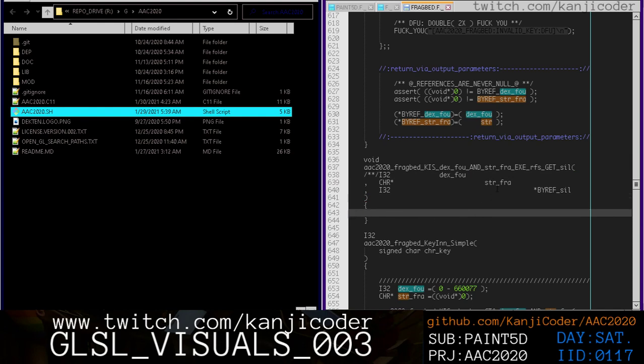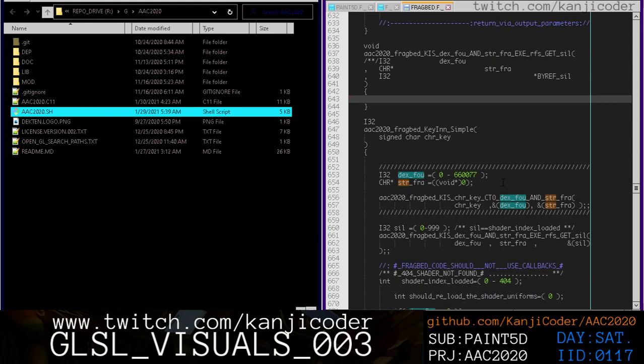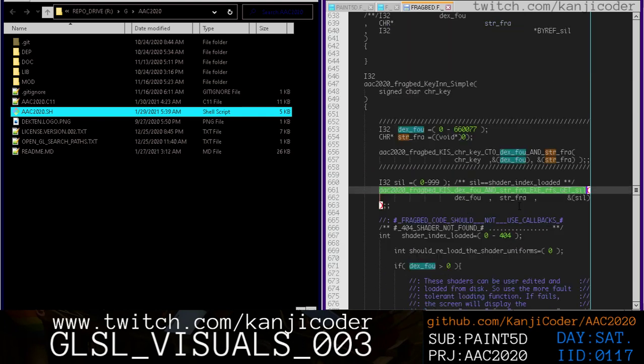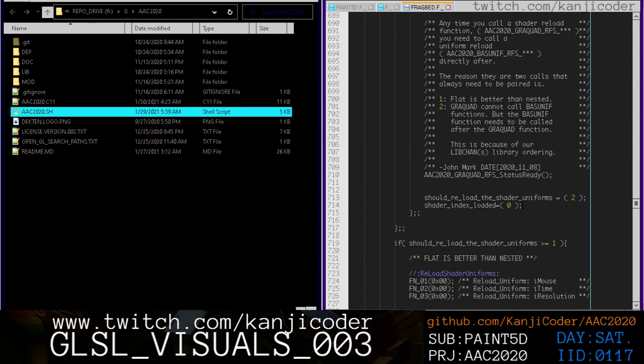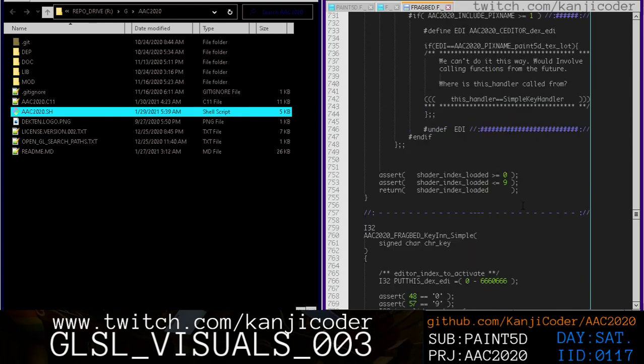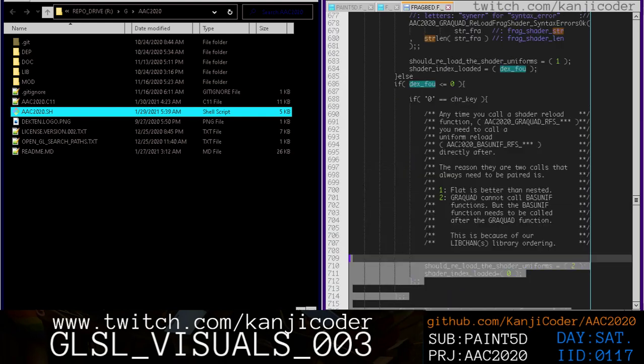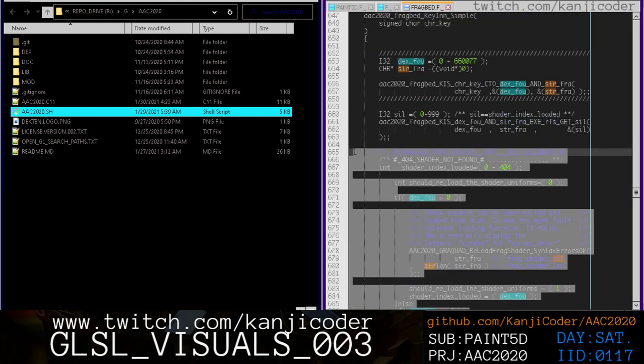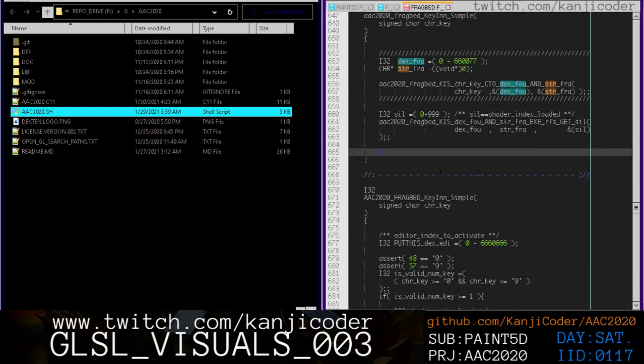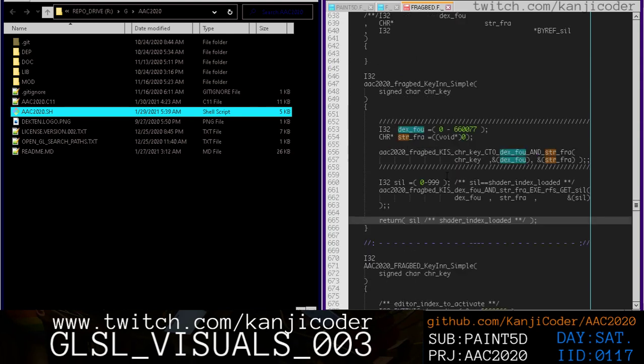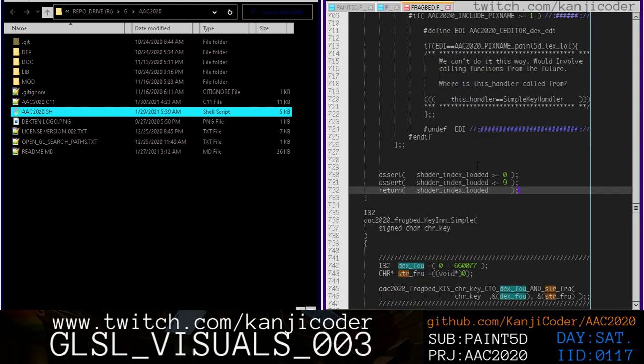Okay. And now all we want to do is take all this code right here and all this nonsense, and put it right here, and then say return sil, the shader index loaded, right? That's what sil is. And then over here, we just want to paste that in there.